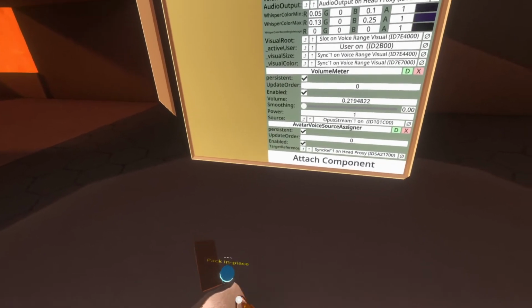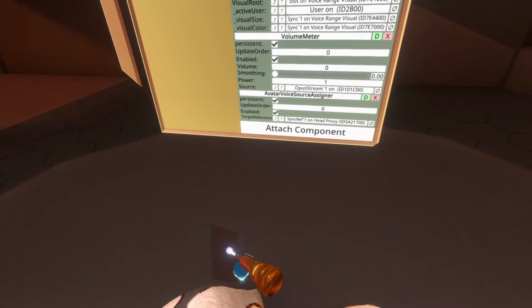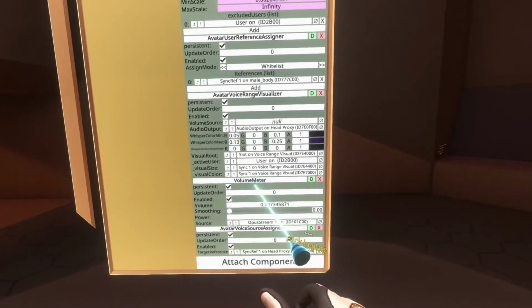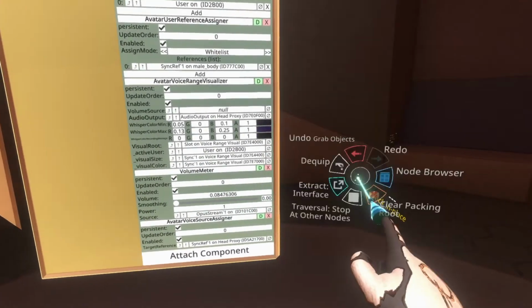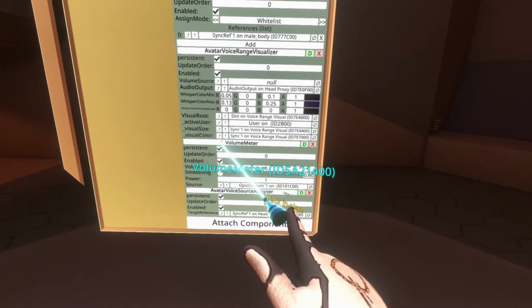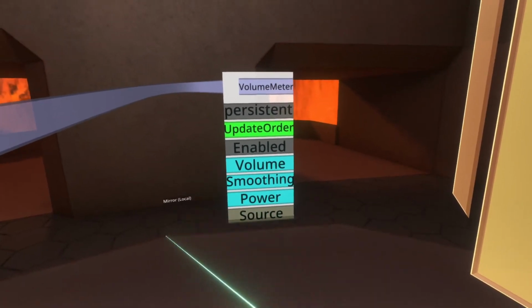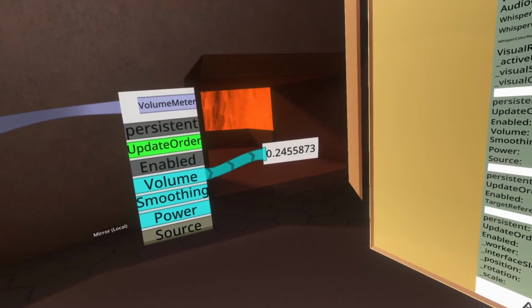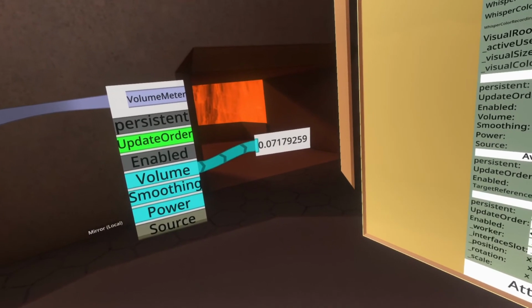You can then use a logic step. The tool shelf's a little bit tricky here. Let me just, there we go, to grab this as a component. Oh, one minute. Oh, yeah, we're good. And pull this out into the world, and then you can use the volume output here to do various logic such as visualizations or animations, etc.